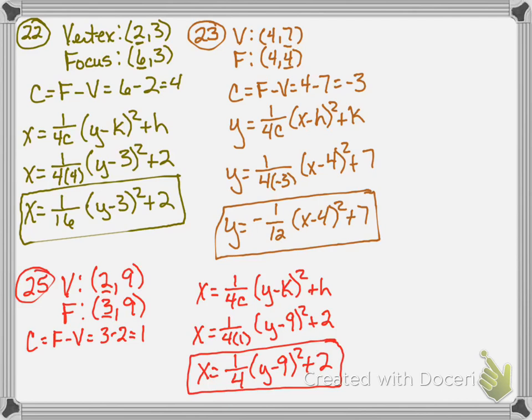I'm going to pause for just a second because I need to take a picture of the answer key. I will say that the answer on number 9 on the answer key is the wrong answer. I don't know what they did, but it's not the right answer. So ignore number 9 on the answer key. What I have on the video is correct. I'm going to pause this for a second and then I'll finish out and say bye.